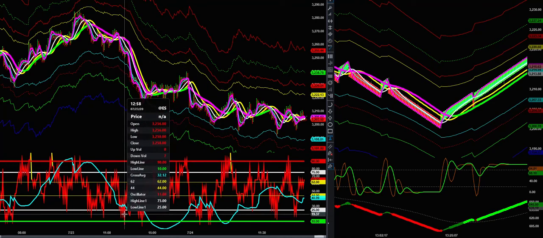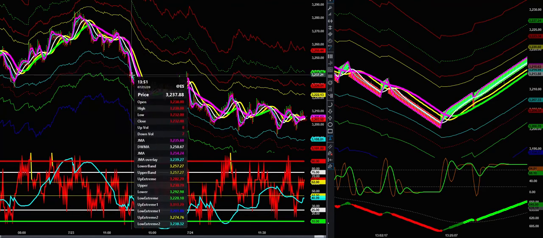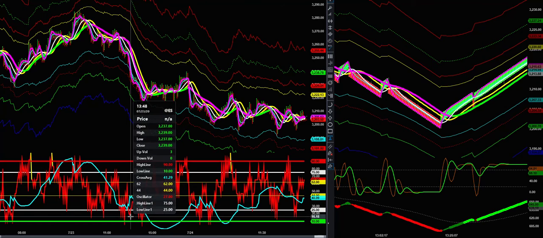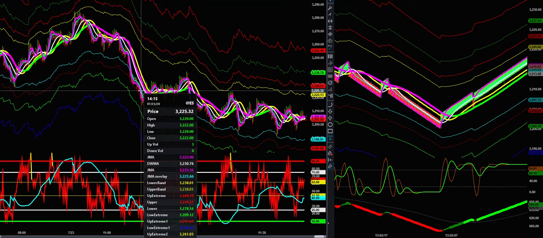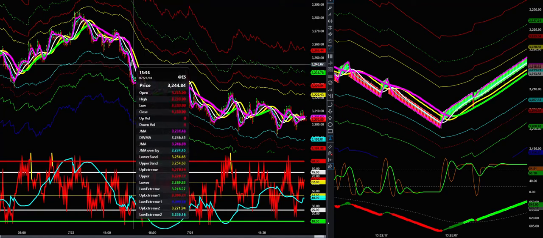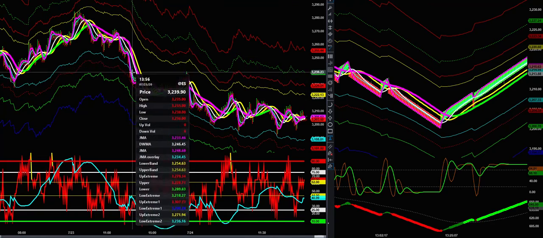This is long, but no band here. This is long. This is long area. This is where you will have probably a stop loss. If it is here, it'll get a stop loss. Then you try again.